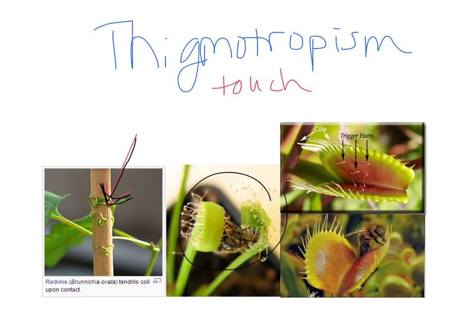Here you can see two carnivorous plants that both have thigmotropic responses. When the prey moves a portion of the plant, the plant will respond to that to help trap and ensnare the prey. So these are your plant adaptations and responses, and this is the end of your plants. This is your last plant video, and so we will be moving on from here.